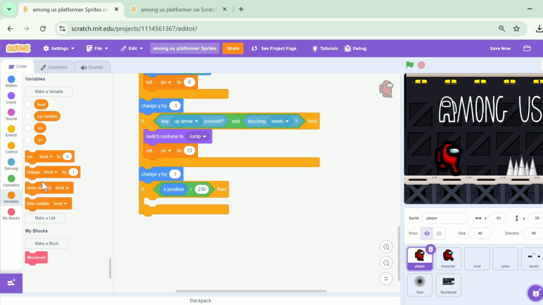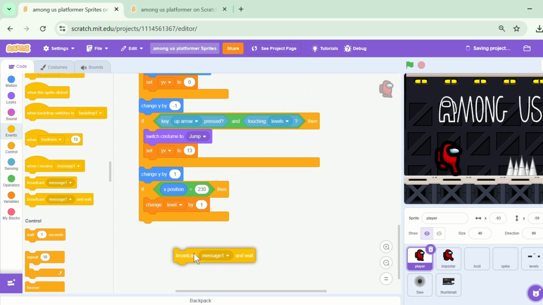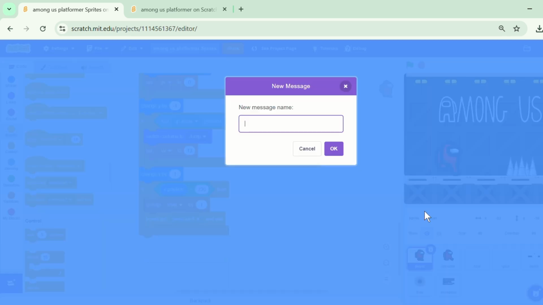Go next backdrop. Next backdrop means next level. So I'm putting changing level by 1. I'm increasing the level, and I'm also broadcasting a message called you have unlocked a new level.